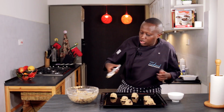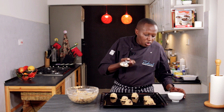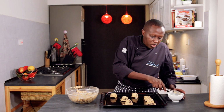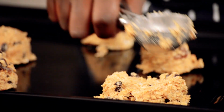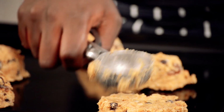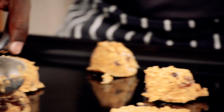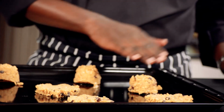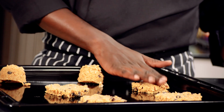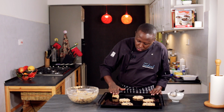So at this stage, what you need to do is using the back of either the spoon or the scoop, dip in water, and then press them to just about 1 centimeter thickness. Try and make it as even as possible and get the edges right. You can also use your hands to do this. So it should be about 1 centimeter thick.